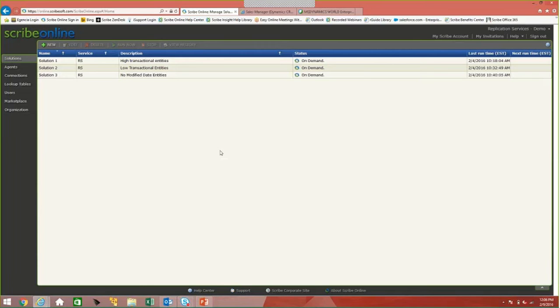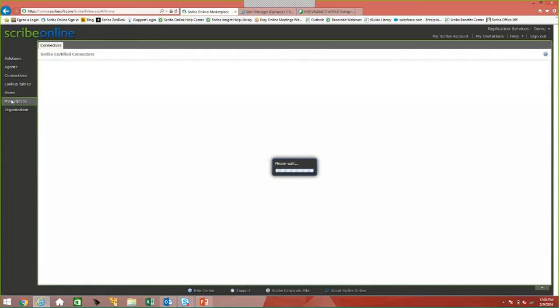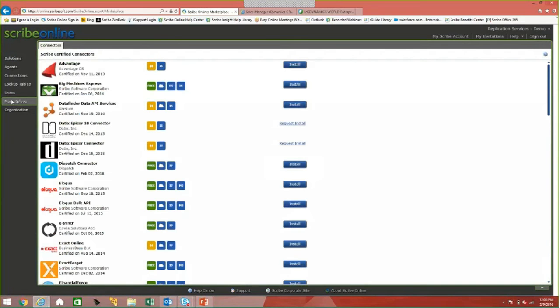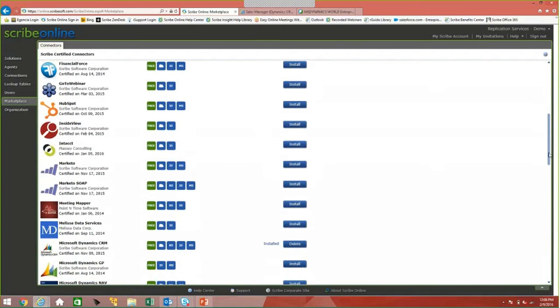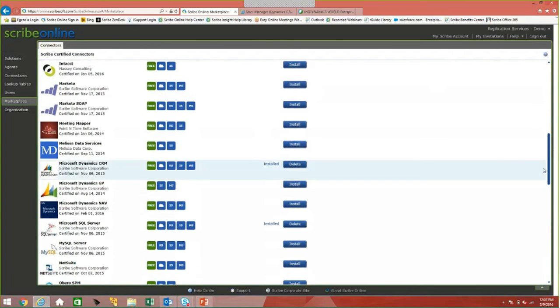So you simply log in to our solution, and the first thing you do is go right to our marketplace, because the workhorse behind what makes our solution so effective and so dominant in the integration space is these pre-built, named connectors, where we literally have a connector called Microsoft Dynamics CRM. And as part of this demonstration, we're connecting it to a SQL Azure backend.